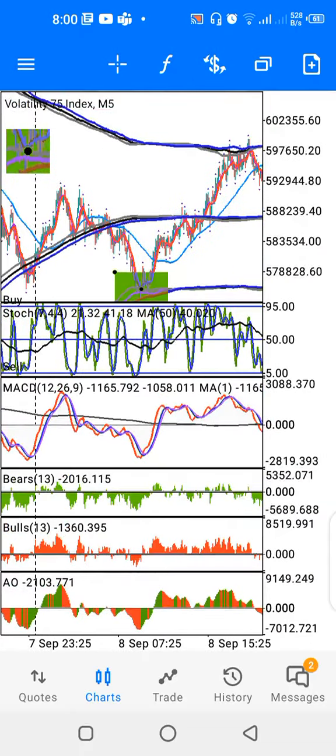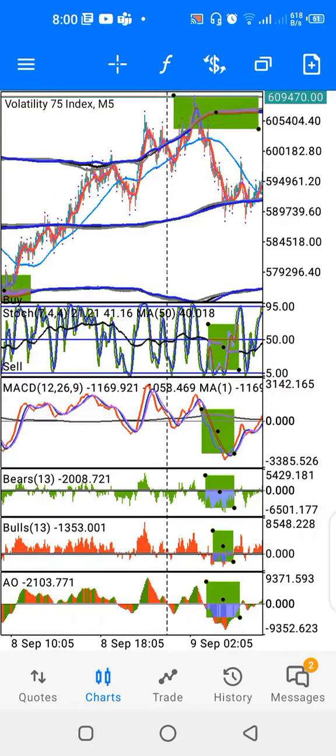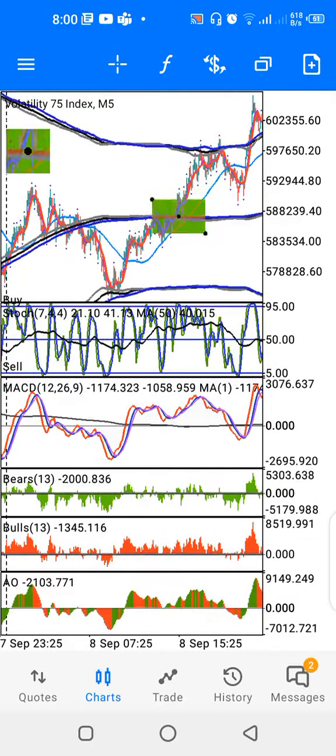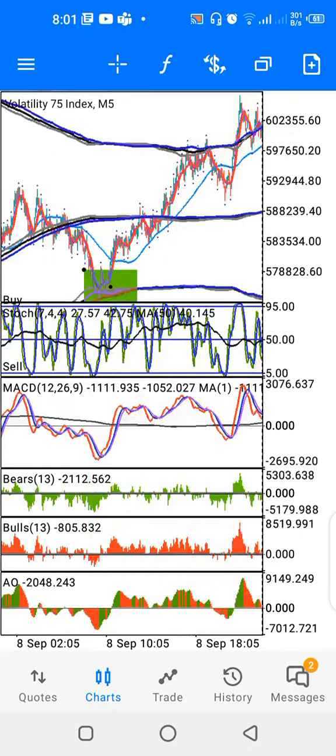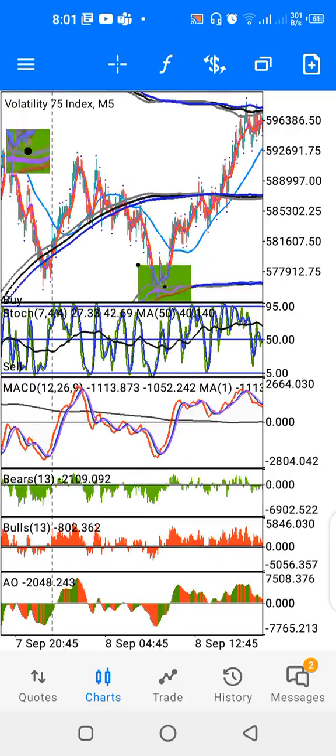But the mid band is where you have the crossover, more like your confirmation that price is actually going up. If price touches the lower band and gets to the mid band, you definitely know it's still going to go on its way up. We are still on the 5 minutes time frame. So apart from price getting to the lower band for you to expect a swing low where you want to start buying.